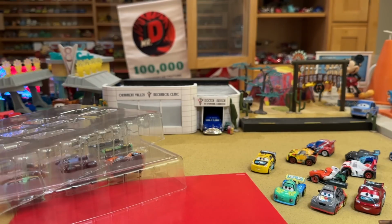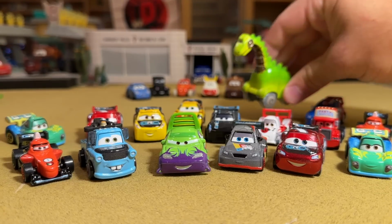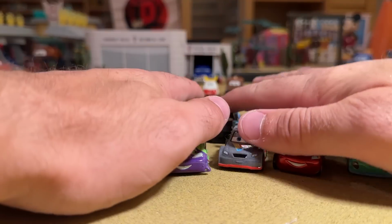All right, let's get down and do a more in-depth review. Here we go. Everyone has come together. They're convening, they're coalescing, they're socializing, ready to be reviewed. We're going to actually, though, start with the ones who have not been invited to the party. Those being the Big Dinos.